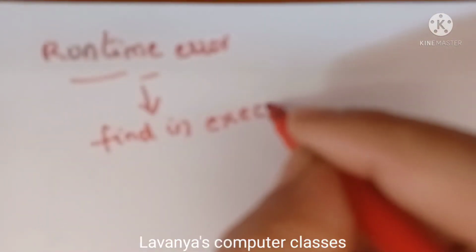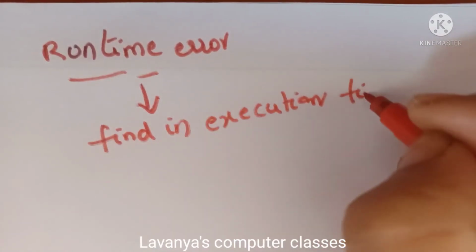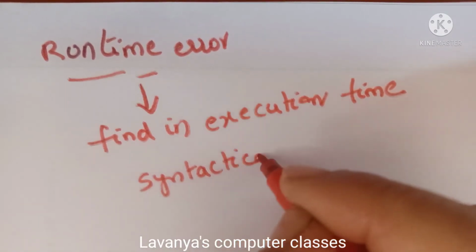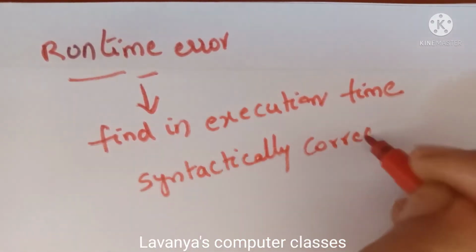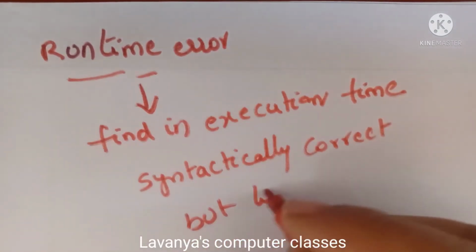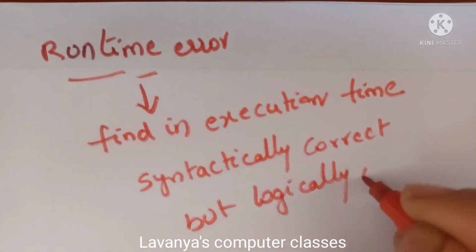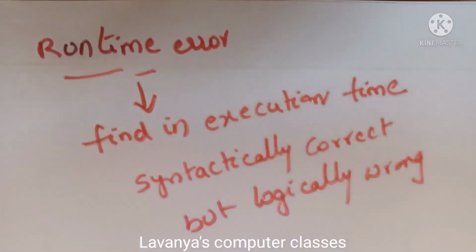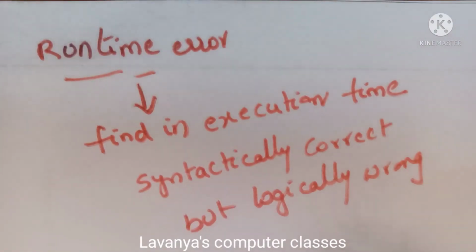Now we'll go for runtime errors. What is a runtime error? Runtime errors are not possible to find out at the time of compilation, but at the time of execution. These errors are found at execution time only. Whenever a Java file is successfully created and compiled, a dot class file is created. But sometimes those are not running, because of some errors. Those errors are called logical errors or runtime errors. For handling these, we require exception handling concepts.